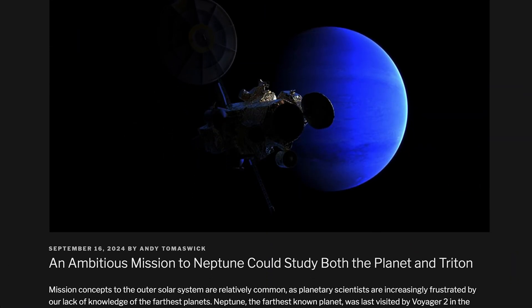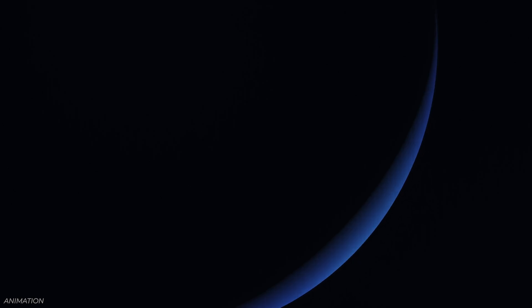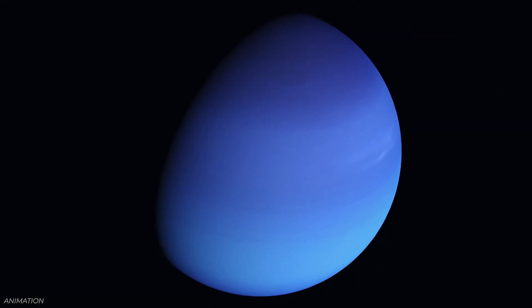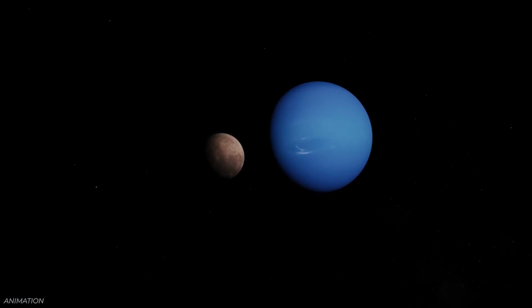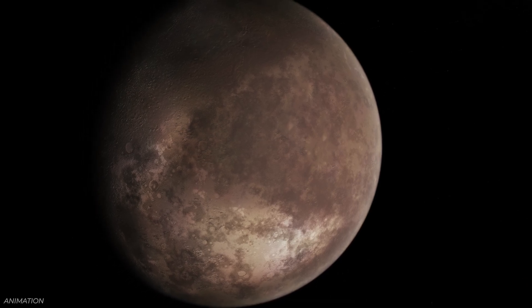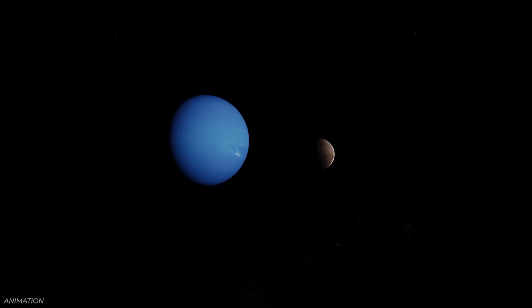A new mission to Neptune. We need to go back to Neptune. We haven't seen it up close since Voyager 2 flew by in 1989. Neptune is a fascinating ice giant, a classification shared by many known exoplanets. Neptune has the craziest moon, Triton, which orbits backwards from the rest of the moons in the solar system. When Voyager flew past Triton, it caught the faintest glimpse of possible geysers on the surface. We need to go back — not only to visit Neptune, but to land on Triton and understand it better.